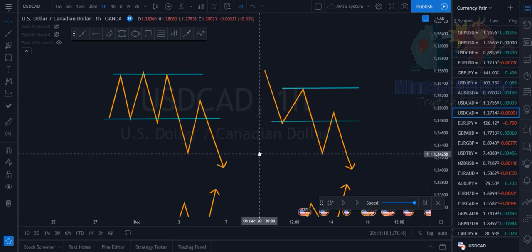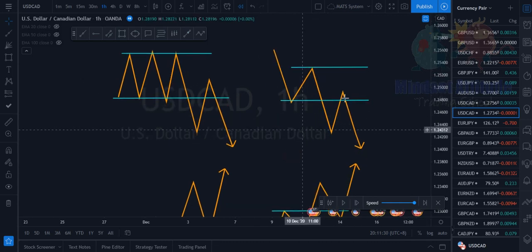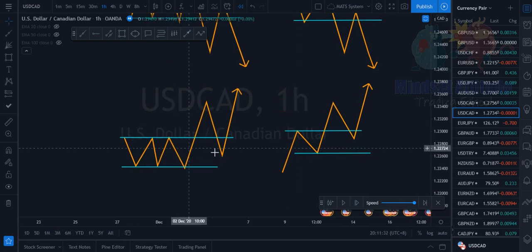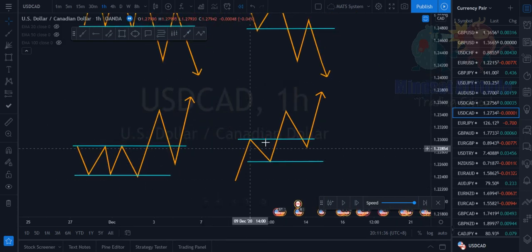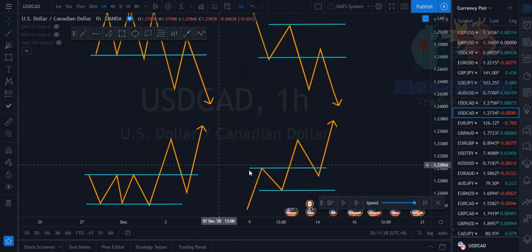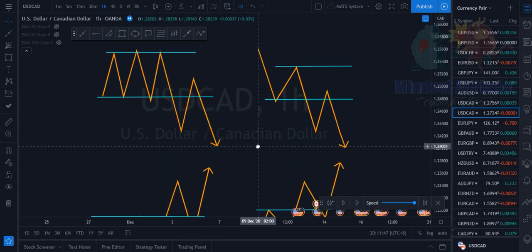So come back to market structure. Either the market does this: consolidate, breakout, retest, fall. Or the market goes lower low, lower high, and breaks the support and retests. So does this: the market goes sideways, breaks, retests, goes, yeah, so does this. So either it's more or less like a trend. This is a trend. This is a breakout from ranging. This is what we look for.